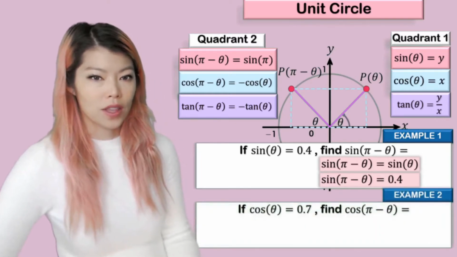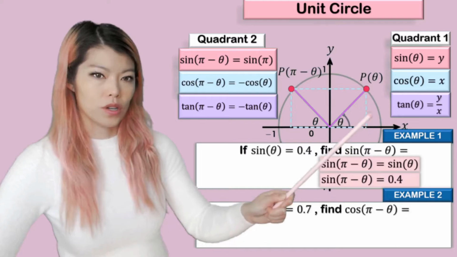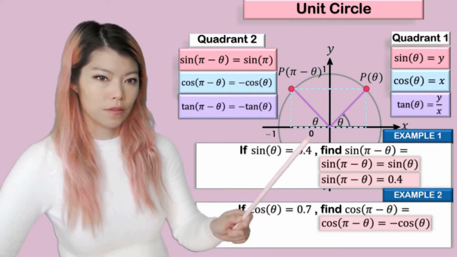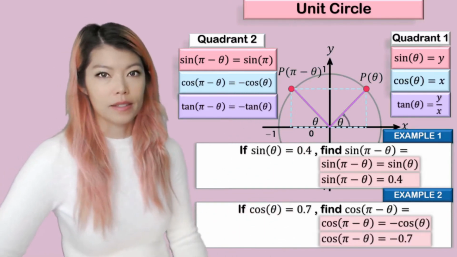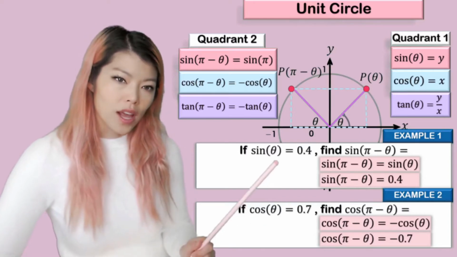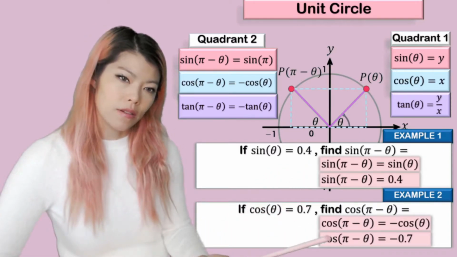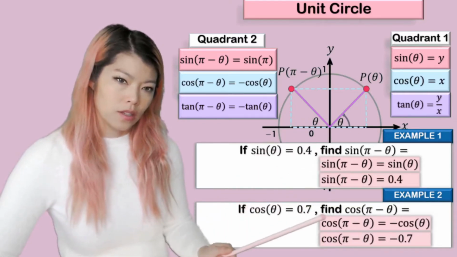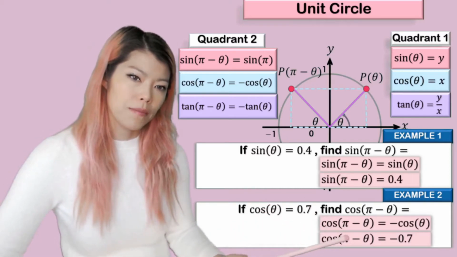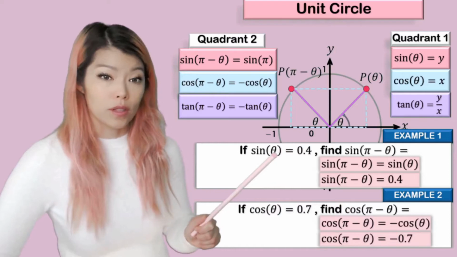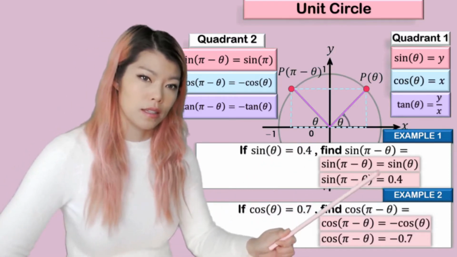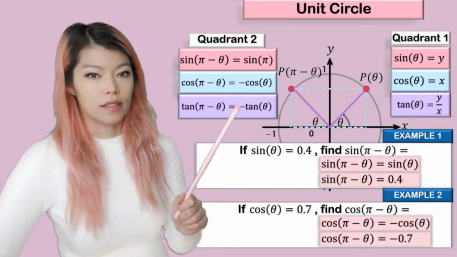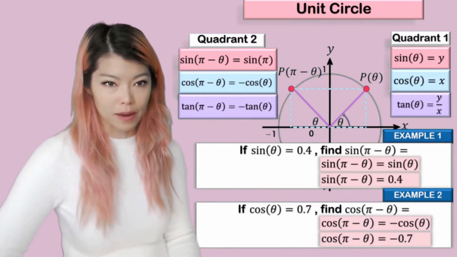What about if I had cos theta is 0.7 over here? What would cos of pi minus theta be? Well, it will be the same distance, but we know that cos is negative over there, so it will be the negative of that, negative 0.7. So try to understand how we found our value without doing any calculations, by using symmetry. If we knew what cos is, then we know what cos of pi minus theta is. It's the negative of that. If we knew what sine is, then we know what sine of pi minus theta is. It's the same value. What about tan? If we knew what tan is, then the tan of pi minus theta would be the negative of that.